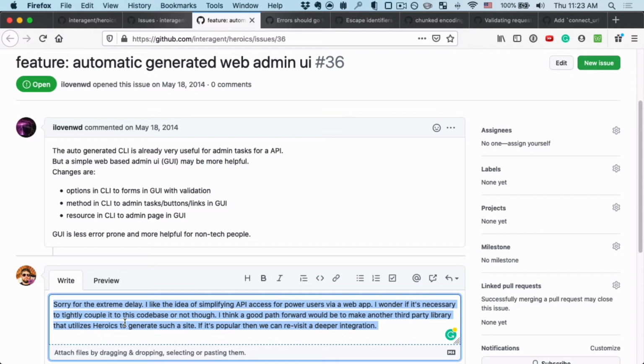I don't want to feature creep. I don't want to maintain. If it makes sense to maintain some feature along with the heroics code base, then by all means, or bug fixes, for sure.